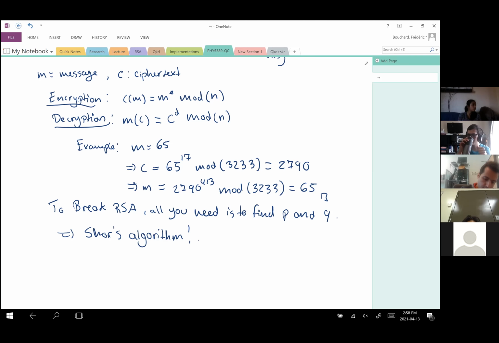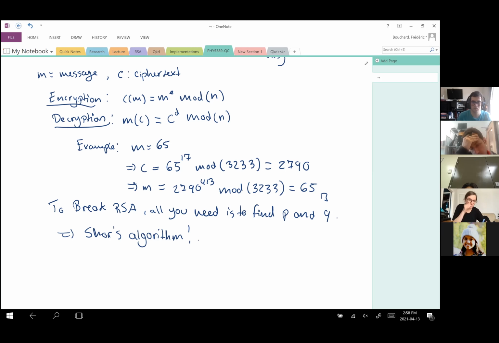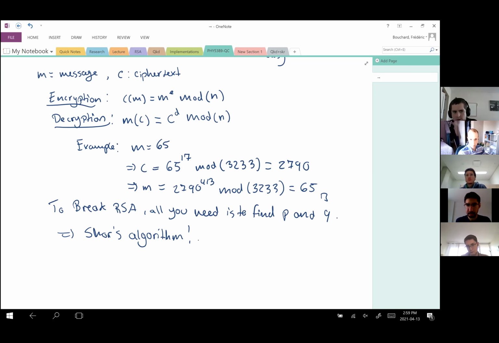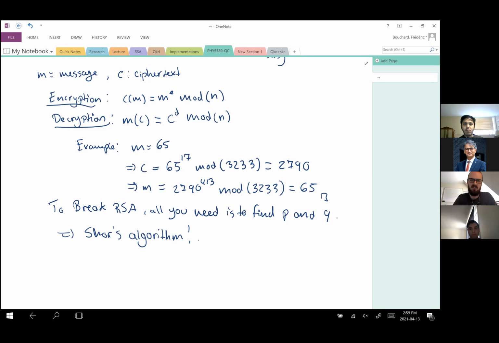Yeah. But yeah, so the problem is right now, when you're banking online or these kinds of things, if you're sending an email, most of your messages are encrypted using something like RSA. But actually, there's no proof that this is secure. There's no proof that factoring large primes cannot be done. So who knows? It could be that one morning some mathematician wakes up and finds a classical algorithm that can factorize products of large prime numbers, and then we're pretty much screwed, because the whole cryptographic infrastructure we have today will just fall.